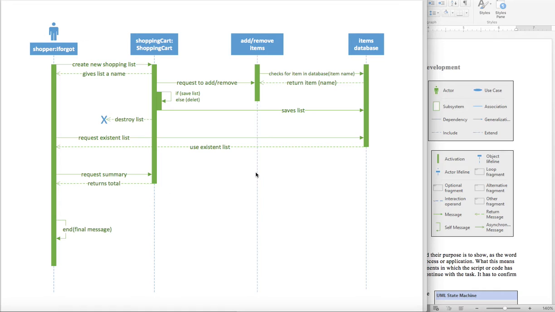The line here, as you can see, this dotted line represents the lifeline of the object or the user. It is also represented with this solid line that represents the time that the application is working. The arrows here represent the messages or the triggers, you can say, on the application, on the script, that direct the communication between the objects on the system. The dotted line represents a return message, what happened after the initial message has been processed and returns the value, data, or whatever it is doing.